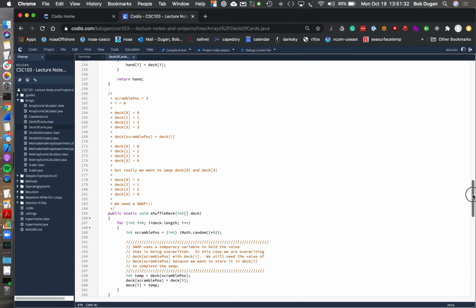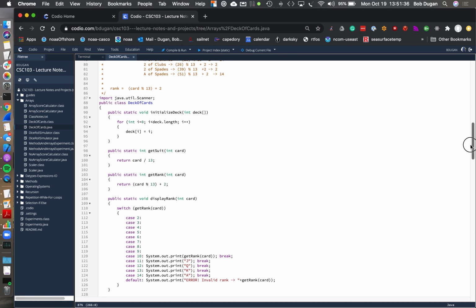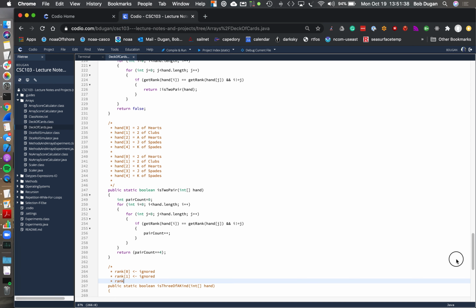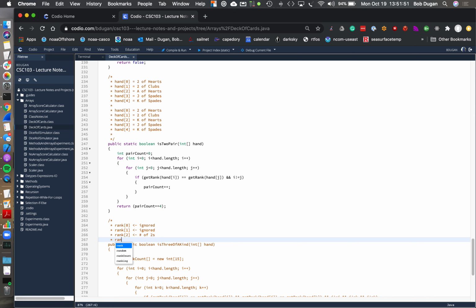Let me look at my code for rank here. Yeah, we do add 2 to get the rank. Rank 2 is the number of 2s, cards of rank 2.